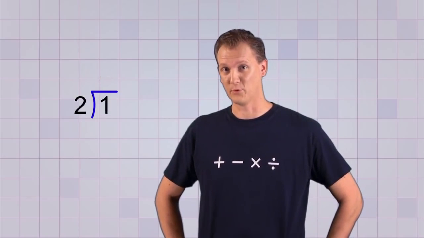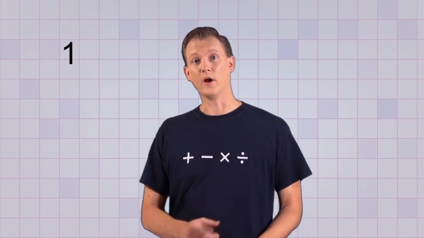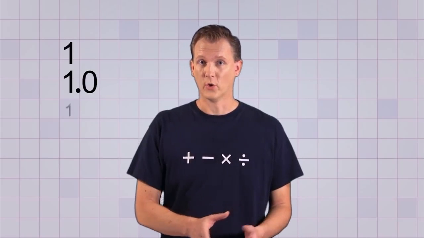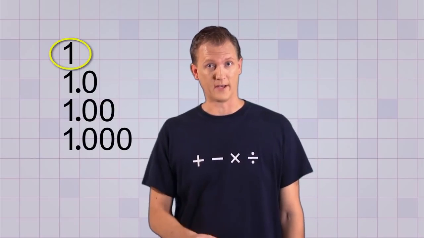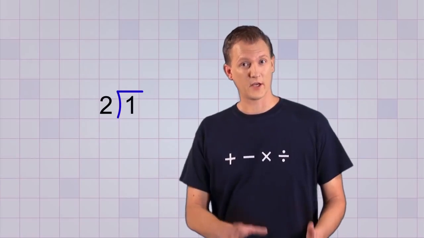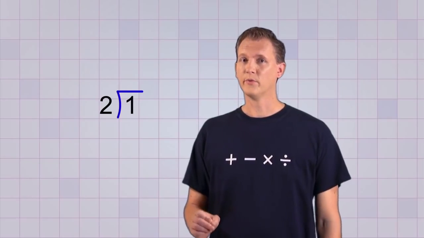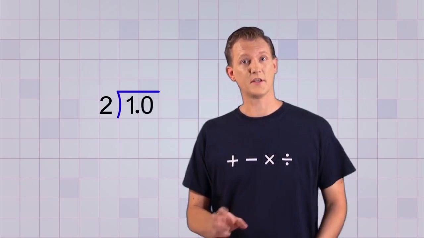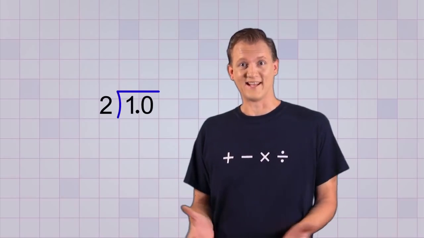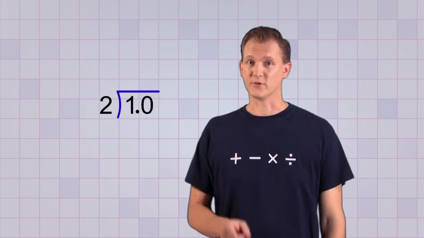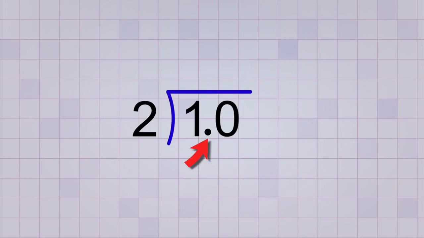And that's where the decimal point comes in. Now you remember that in the last section, we learned that 1 could be written as 1.0 or 1.00 or 1.000, and its value is still 1. Let's try doing that here and see what happens. After the 1, put a decimal point and then a 0 in the tenths place. Now our division problem looks like 10 divided by 2, and that's easy to do. The only difference is we have a decimal point. Let's ignore the decimal point for a minute and pretend that our problem really is 10 divided by 2.